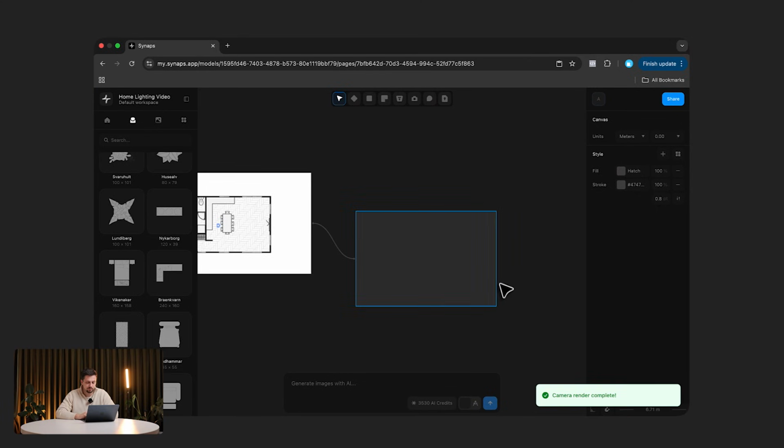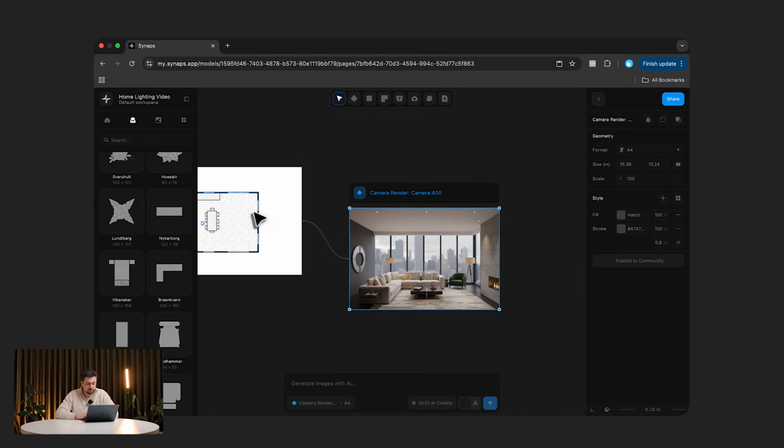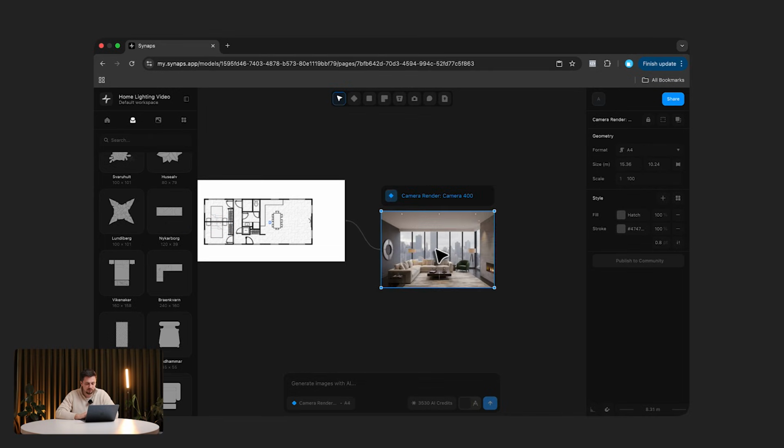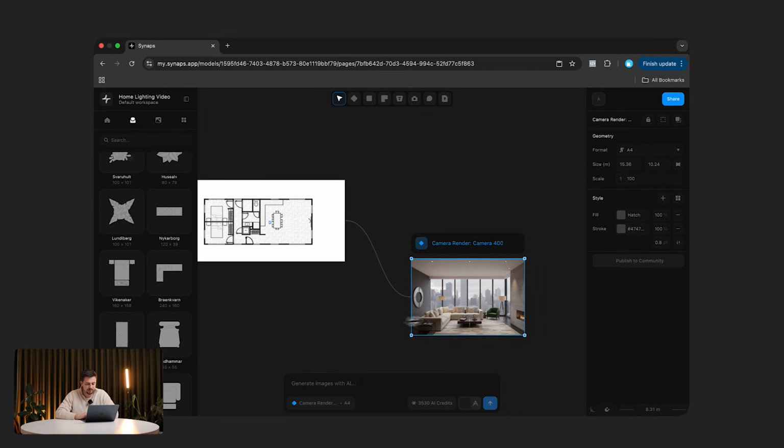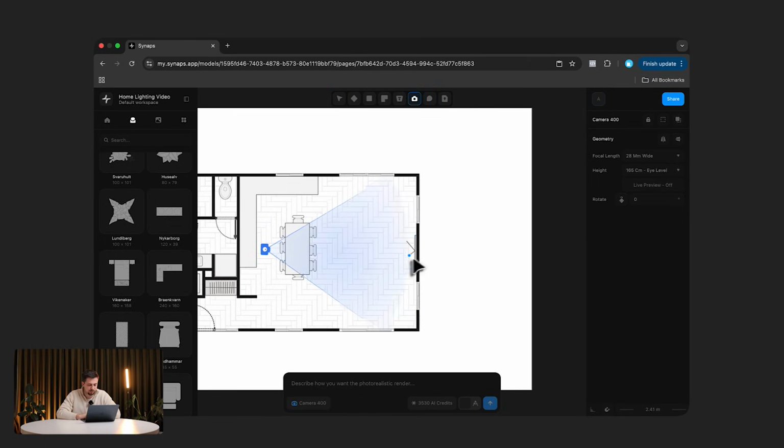Now this is not like a magic wand that you just click generate once and it makes everything perfect, but the cool part is that you can iterate based on this, and I'm going to show you exactly how in just a second. As you can see, it kind of messed up the structure of the things that we have here. It still kept the distances a bit closer, but the correct way to do this is that if you actually place the camera here and direct it over this way, we can say create a white model render, and we can click send.